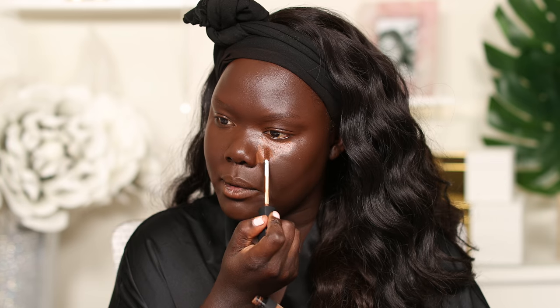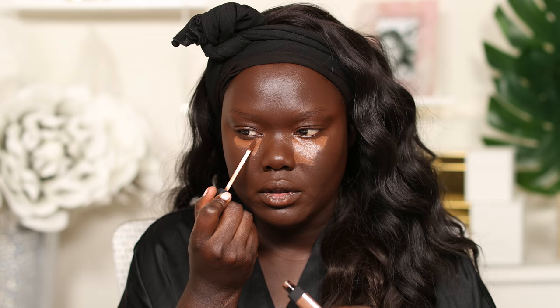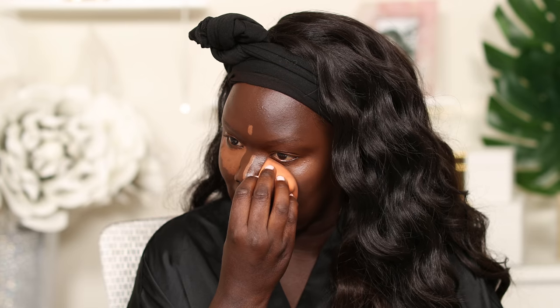I'm going to conceal around my eye sockets with the Fenty Beauty 495 concealer, and then I'm going to use the NARS Radiant Creamy Concealer to brighten. This one has more of that neutralish undertone that I need to just balance out, because my face is a little bit more red today because of the foundation. So that's what the foundation looks like. Let's brighten with the NARS Radiant Creamy Concealer in the shade Dark Coffee. I just keep it right there because I don't want my face to look any whiter than it already looks.